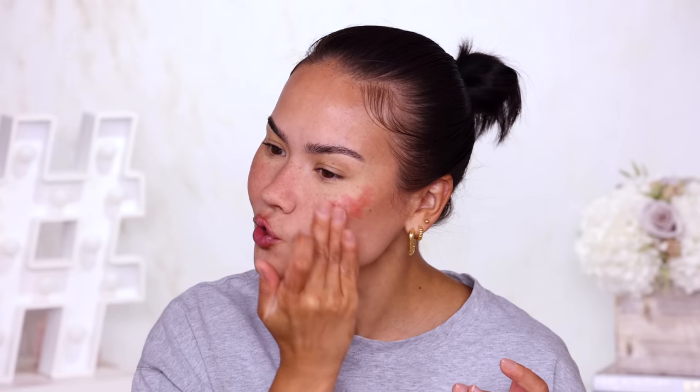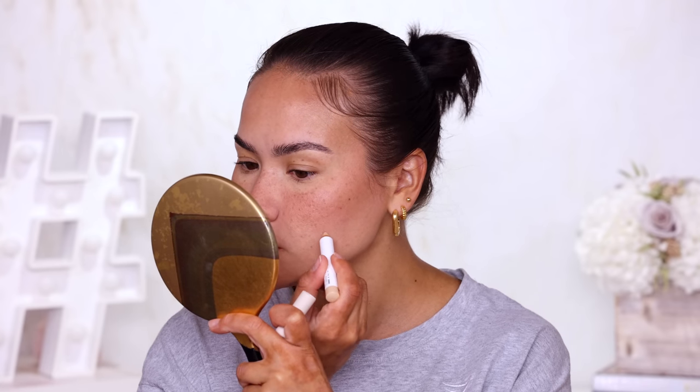While I'm at it, I'm grabbing the Baby Cheeks blush stick from Westman Atelier — also sent in the PR package from Credo Beauty, which I initially thought was just its own makeup brand but is actually also a store that carries Jones Road. They sent the foundation, the pencils, and this blush stick. I'm working the blush in with my fingers, adding a glow with my Pixi On the Glow bronze stick, and then sealing everything with the Charlotte T Airbrush Flawless powder. I kind of like my forehead looking wet and dewy, but knowing me it will only stay that way for 30 minutes — got to seal the deal.